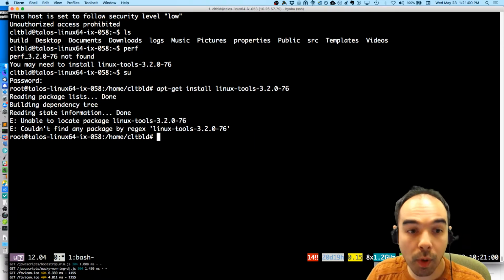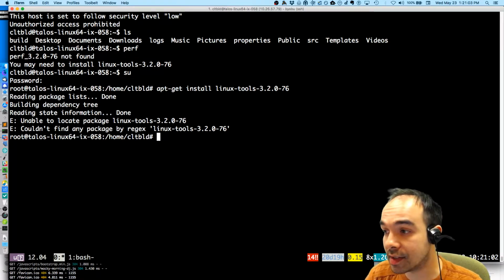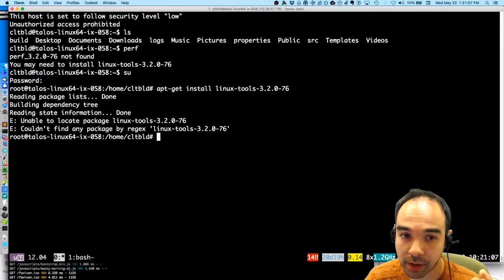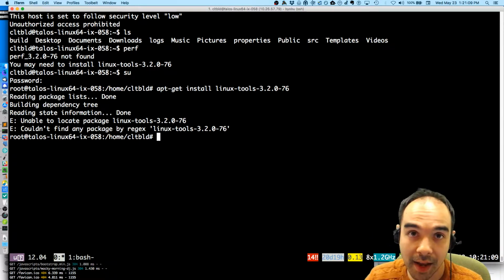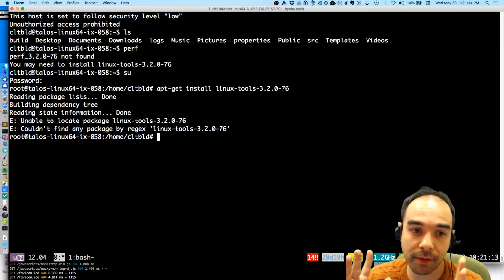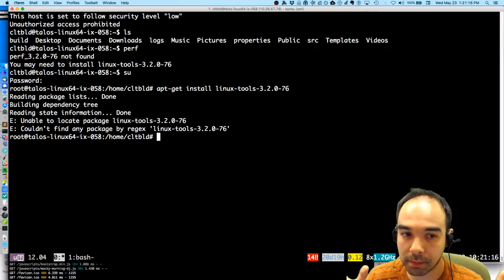Maybe, because what would be ideal is if I could just install it from the package repository. The worst case scenario is I have to build it myself. I don't want to have to do that. That sounds like it's going to take a long time, and I could easily screw it up. So I want to see if there's a way that I can install a pre-built binary.